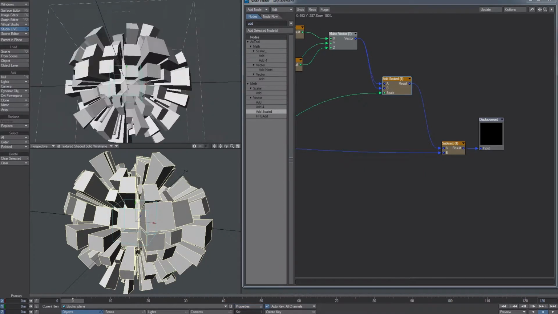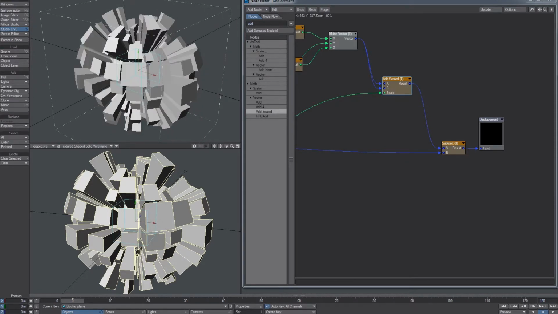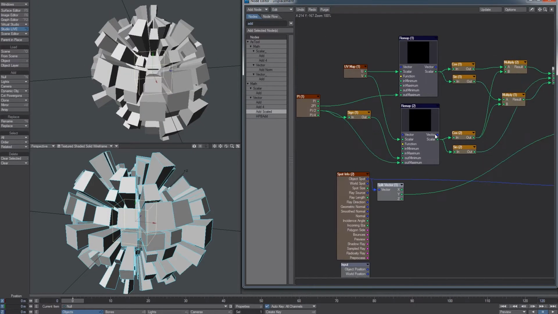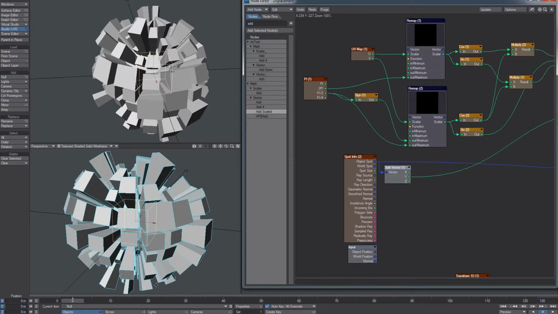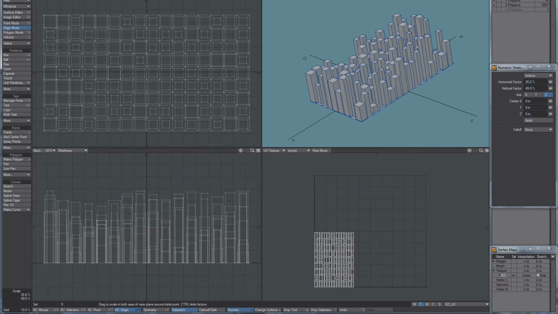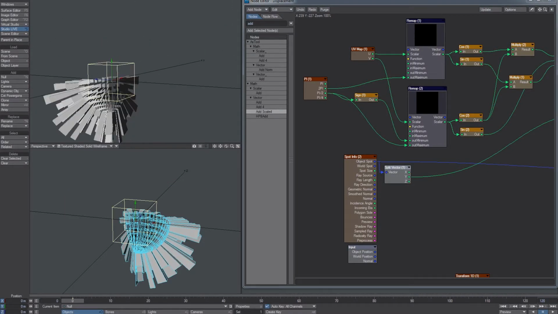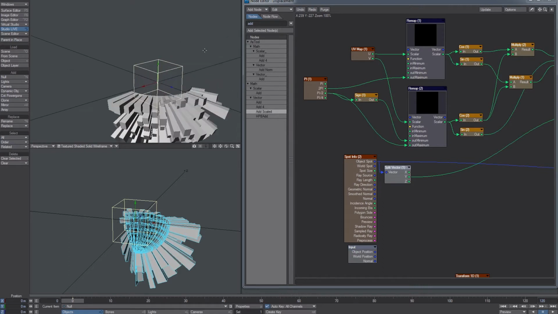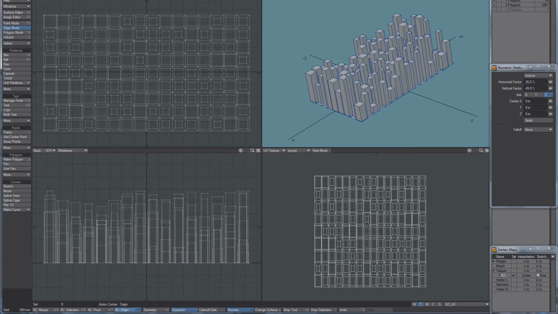Now I might want to have a little bit of fun with this and kind of control how things are going, sort of rig it. And so I have here this null, and I'm going to use this null to control some of the parameters. So what can I do to control the parameters? I'm using here this UV. Let's say that I come here to modeler and I scale this UV here. I do something like this. If I go back to layout, you can see that now I only have a portion of the sphere. So this is the sort of thing that I want to have interactively here in layout. So let me put the UV back, come back to layout.